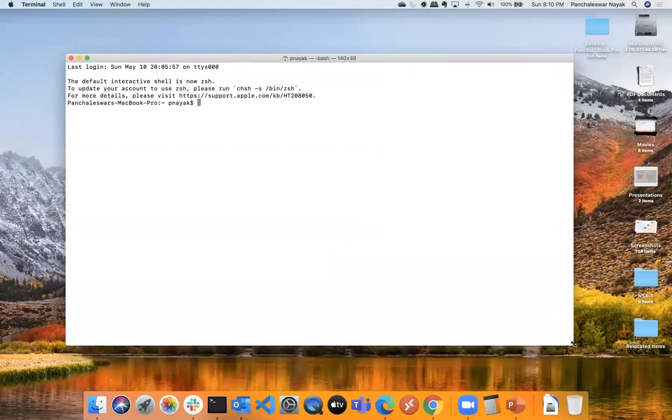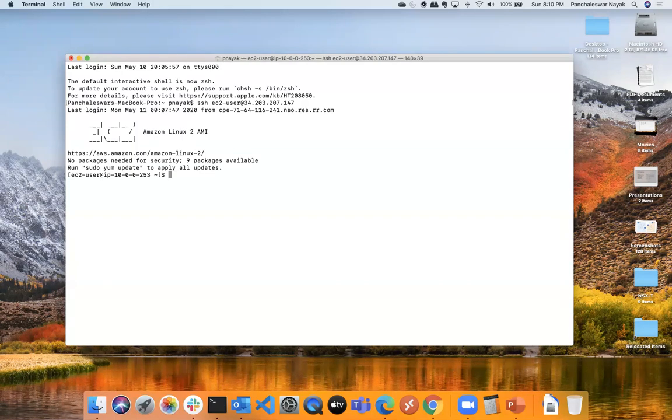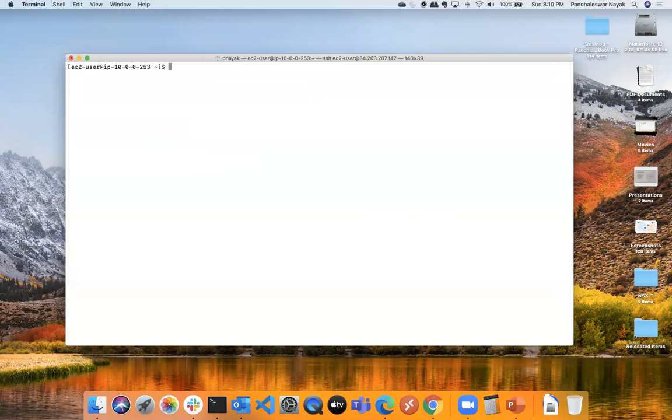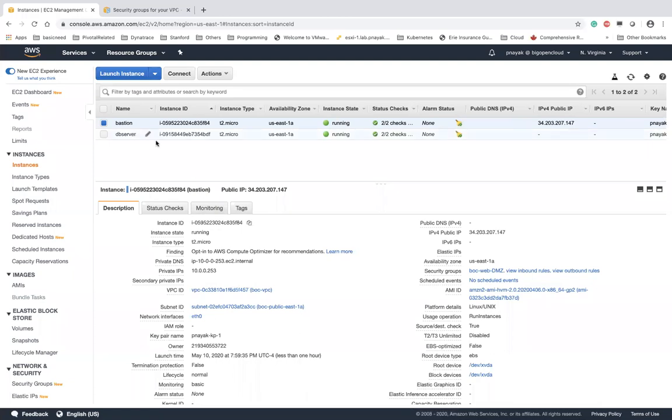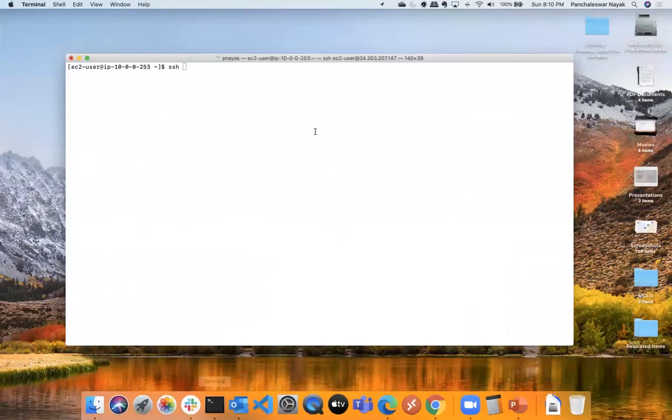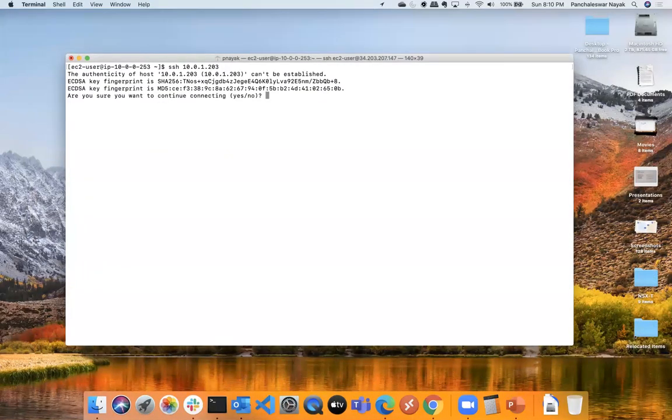one minute. Now, same thing, SSH, I don't have to give -i, EC2 user at the public IP. So now I logged in. Can I log in with SSH without the IP address, or without this one, 203? Can I log in here? Let's see. No, you didn't add the PEM file. Exactly. Yes, that's why I purposefully did that.